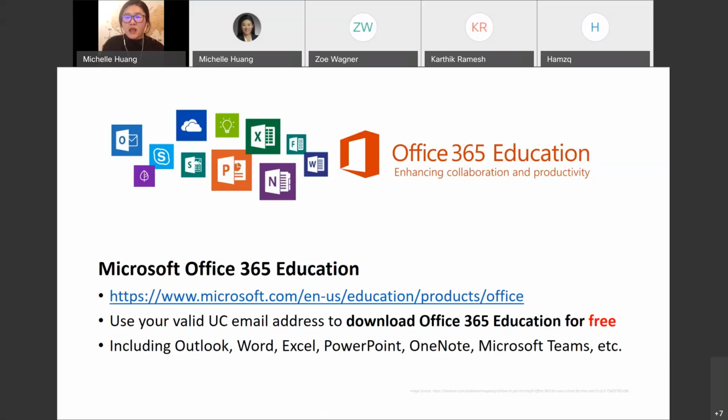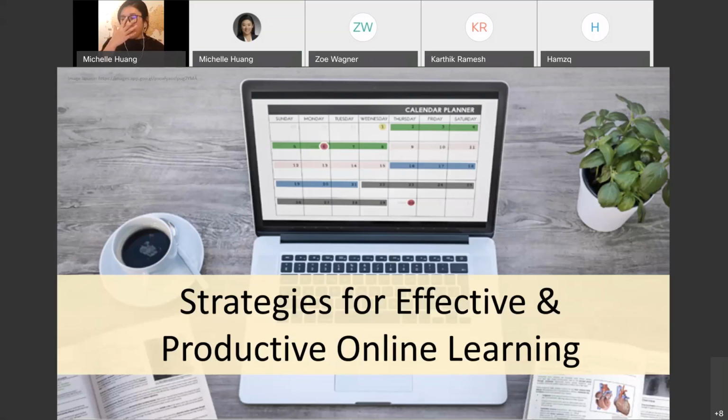All right, Outlook. You should install Outlook on your laptop, because you have access to web Outlook through UCIT Canopy, but the Outlook app is much more powerful. So I hope that you can take some time to download this set of software on your laptop before the semester starts. Okay, so that's a little bit about the basics.